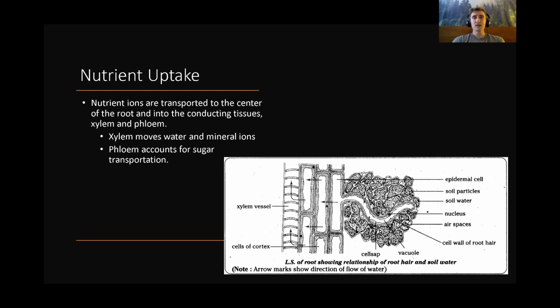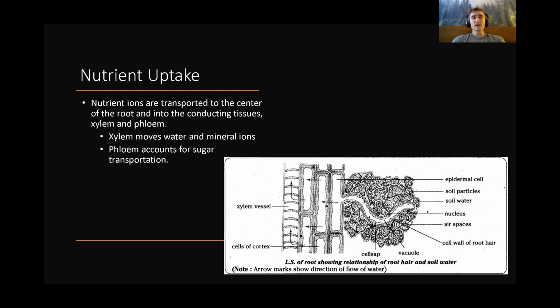Well, first of all, every cell needs sugar in order to carry out its processes, in order to go through its role in the organism. But additionally, we know that the plant gives some of the sugar out to the soil organisms. And those soil organisms will utilize that sugar in order to help break down and assimilate the mineral components that will become available to our plant's roots. So it all kind of works together.